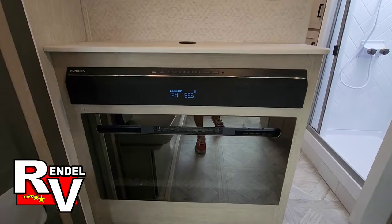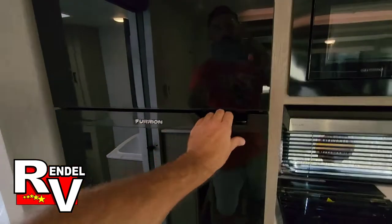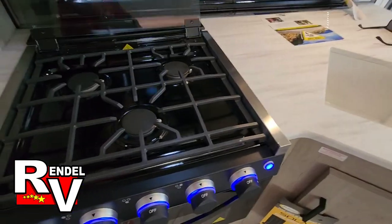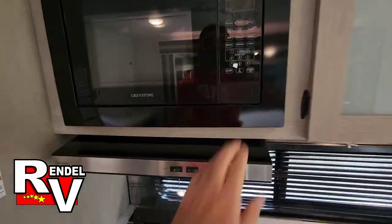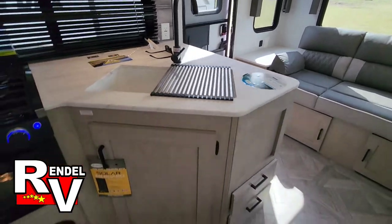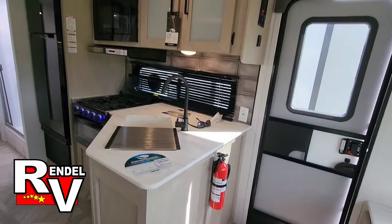On this side you have an electric fireplace, a Bluetooth soundbar, and a TV location with TV hookups. This year they went with a solid black Verano refrigerator — a full electric refrigerator. There's a Graystone three-burner stove, an oven, and a stove cover to give you more counter space. You also get a Graystone range hood, a Graystone microwave with nice glass inserts, overhead storage, storage down below, a couple of drawers, and a changed backsplash design for 2023.